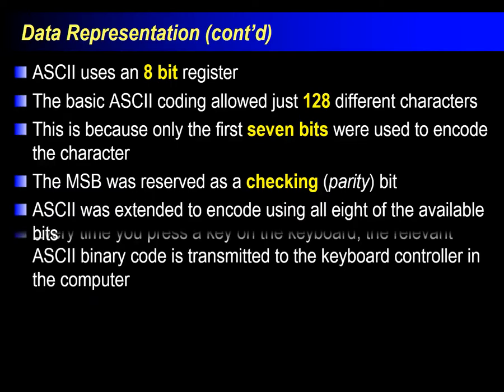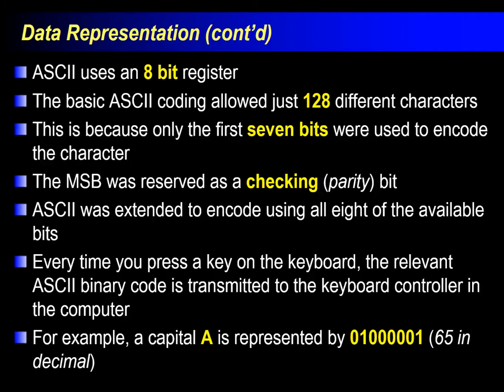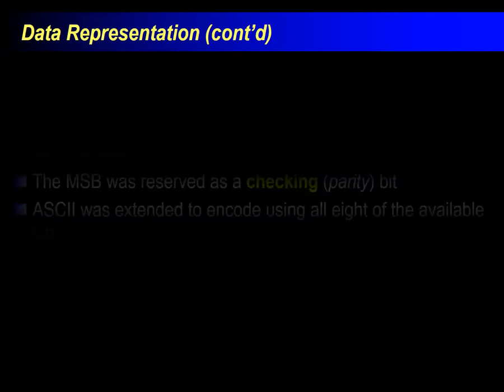Okay, so every time you press a key on the keyboard, it's still using the ASCII binary code system in what's called the basic input-output system, or the BIOS, of the computer. Okay, and there's an example, capital A, which is the decimal number 65, or the binary number right there. Whew, I'm going to pass out today.